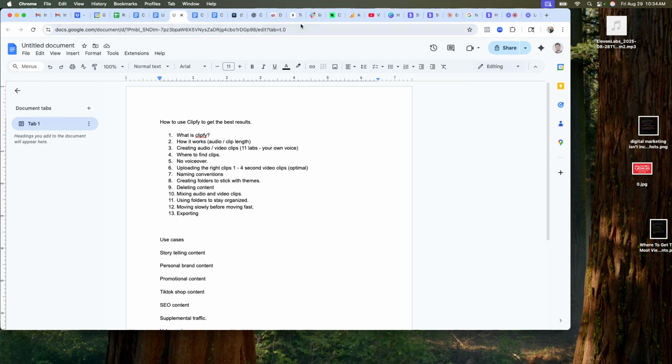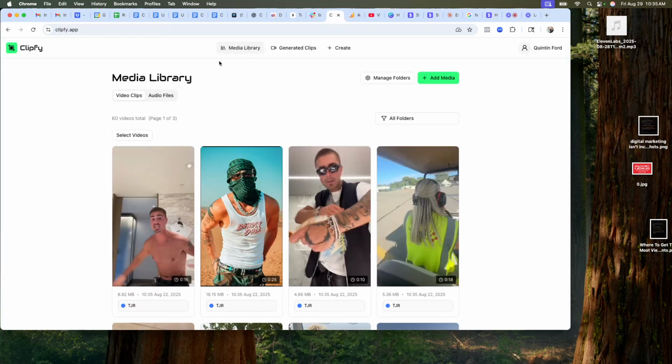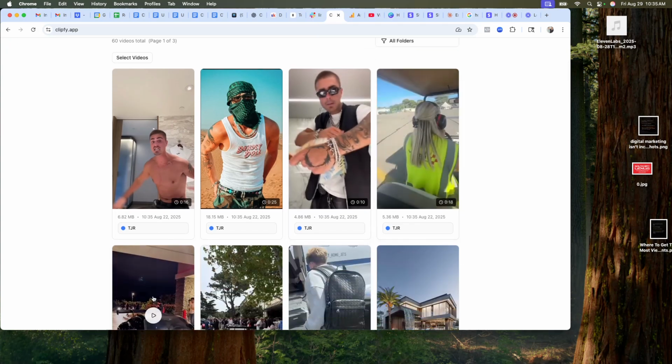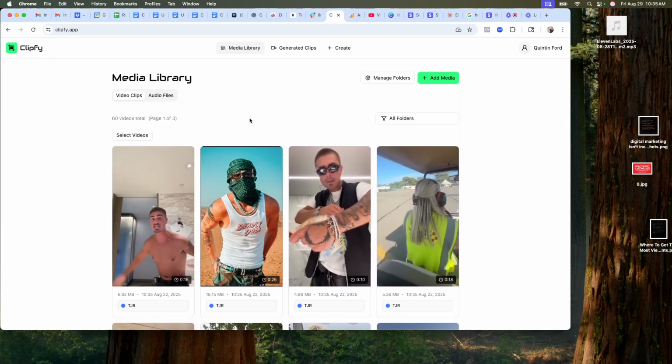Basically, you can take a bunch of footage from a library you have access to, or pull it from the internet, or we have a Google Drive of clips you can use in our group, and you upload it. Let's say it's a 10-second clip. The AI is going to take maybe 1 to 2 seconds of that clip, then 1 to 2 seconds of the next clip, and so on, and it's going to mash them all together to make one long clip that can run in the background of your audio.